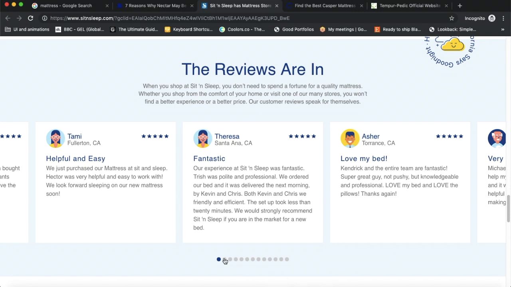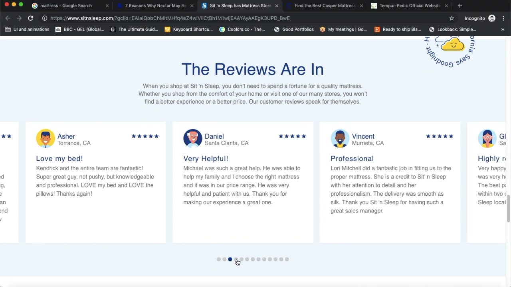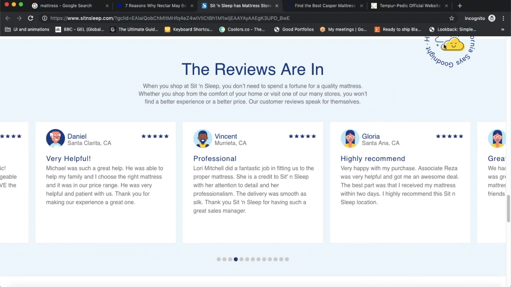I don't exactly trust it because there are little illustrations instead of actual pictures of people. But if you could have pictures of actual people with their reviews, that's going to make me trust it a lot more. You also want to make sure that you have really simple, clear copy so the user can just scan and really understand what the value is of the product.